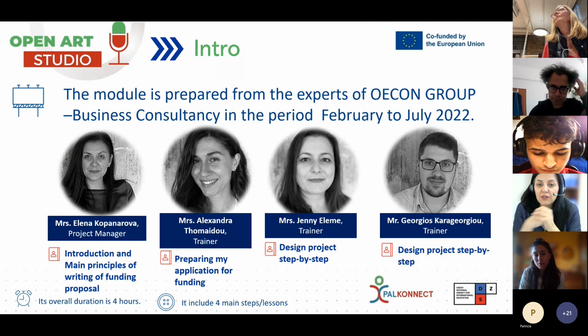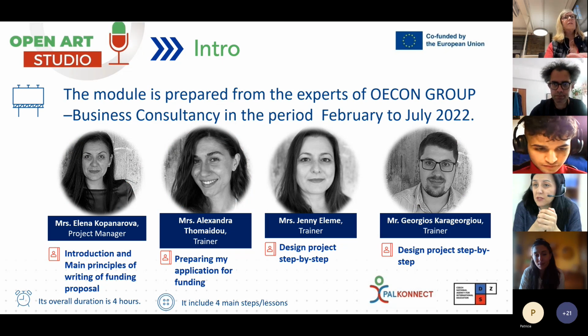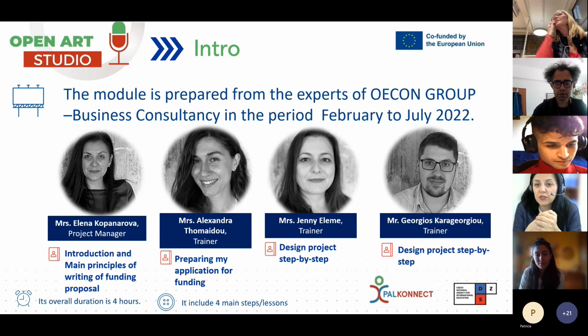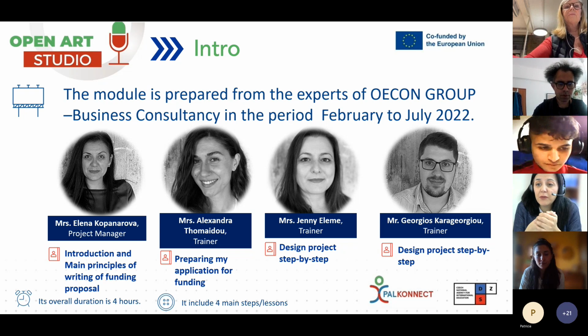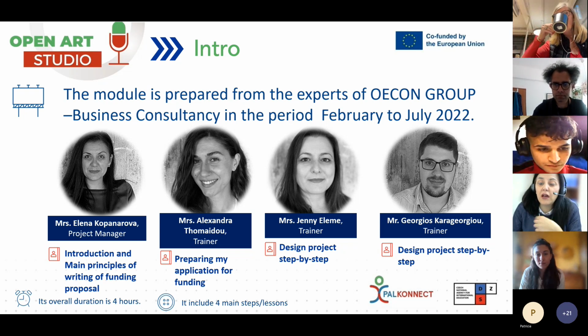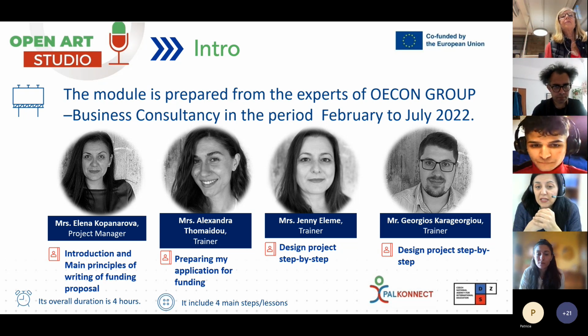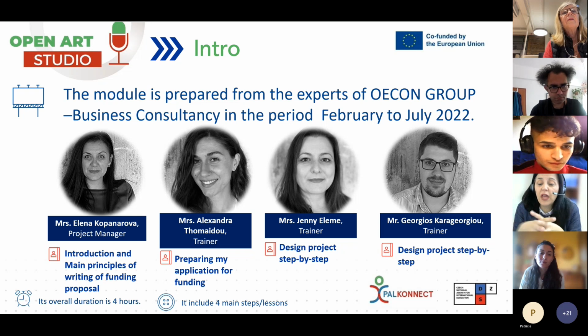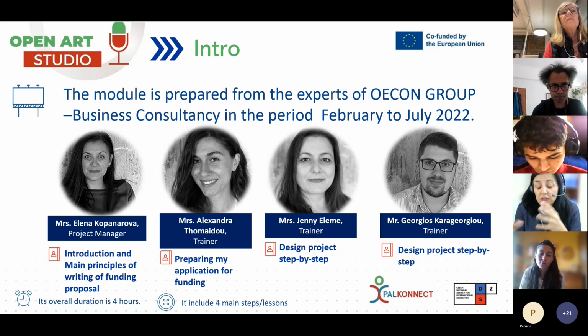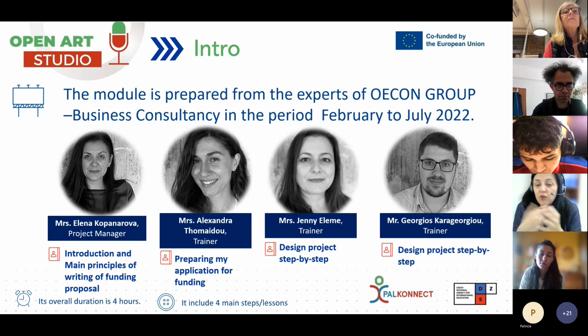Starting very briefly, the module is prepared by the experts from OECON Group Business Consultancy. We are situated in Thessaloniki, Greece, and we have worked from February to July in order to set up this training curricula. We have 4 main topics prepared by our experts, and the overall duration of the training is 4 hours. In the 4 hours, we have a bigger training session that is linked to the exercises. And of course, you can be shared the whole procedure and the whole information.